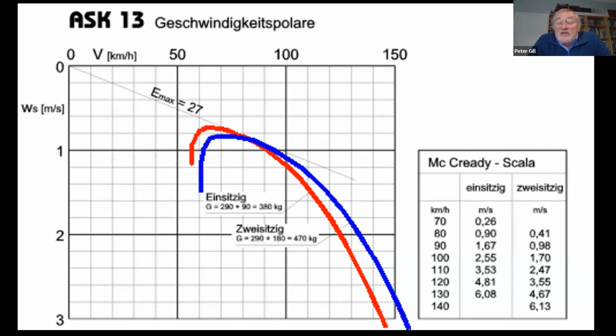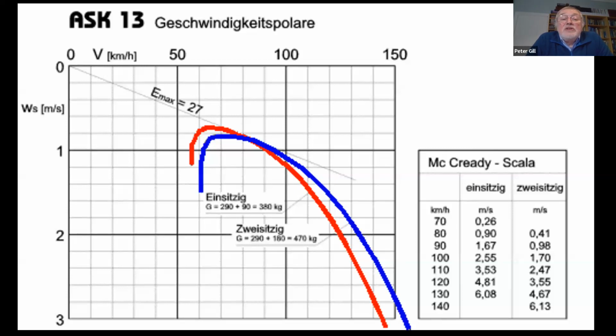It's not a huge difference, but clearly at that speed, if you're flying at 55, 60, even 65 kilometers per hour, that's generally below 40 knots, there is an advantage in flying light. But as the speed increases from about 85 kilometers per hour upwards, that's just over 40 knots, you're actually better off flying a K13 two-up.